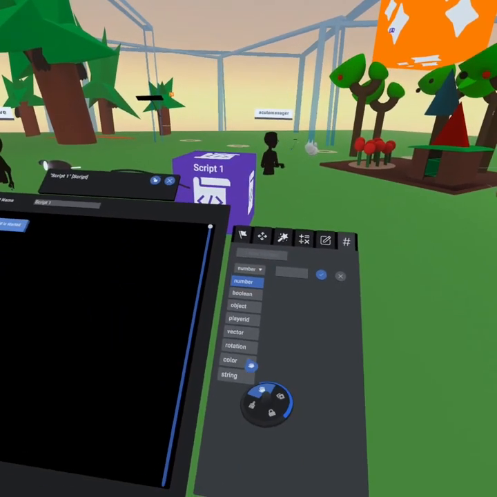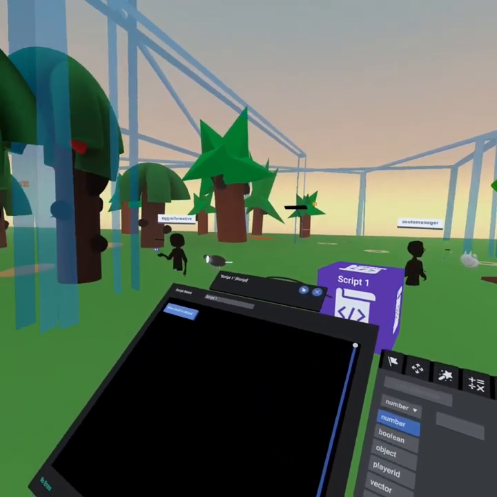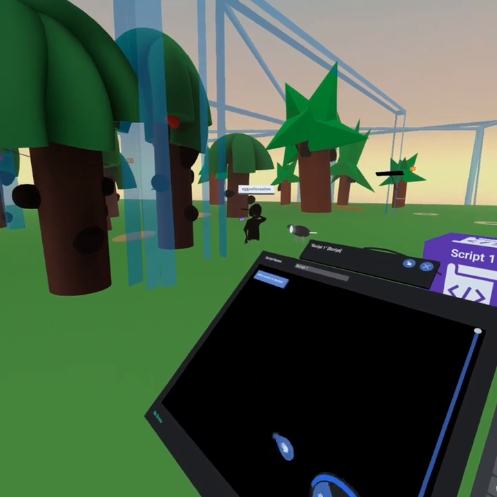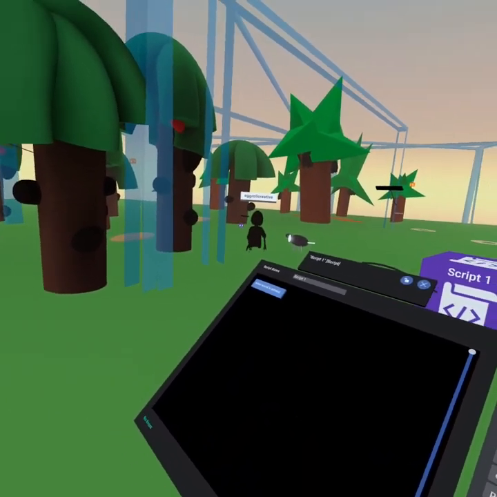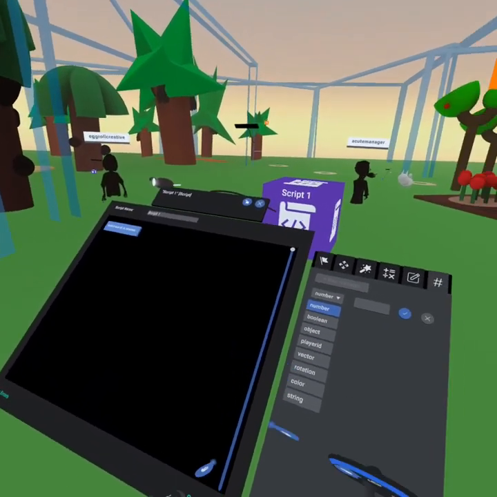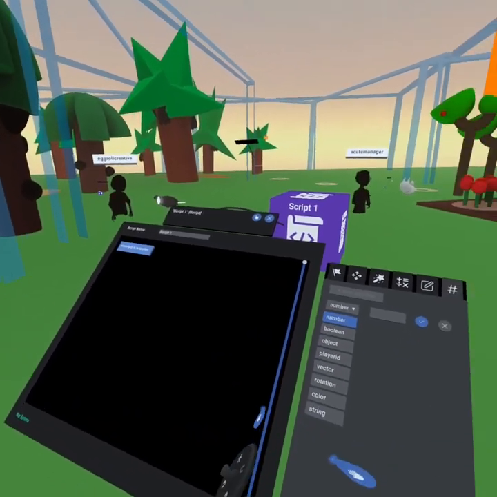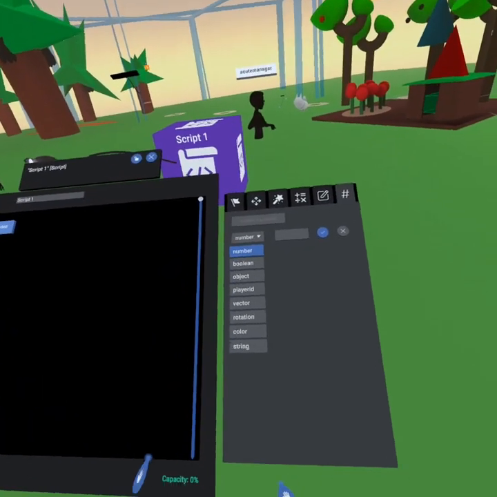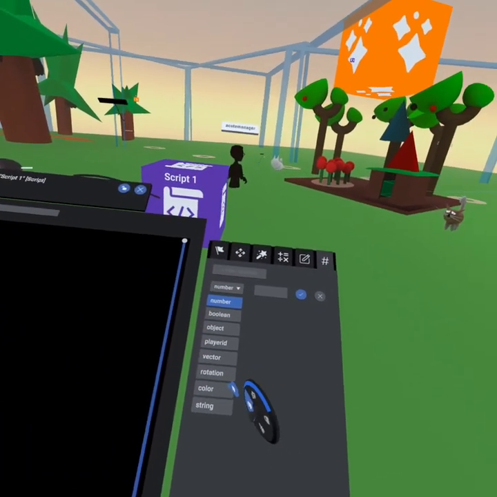Let's go ahead and click on color, but before we click on color, I want to talk about string. String is any string of text. So say you wanted to create a book that had text appear. Well, you could have the text change based on where the player is or how far they've walked through your forest. And so the text would be a string that you would write in as a variable, and you could have multiple strings that would then change as the player walked. So that's what a string is. It represents text.